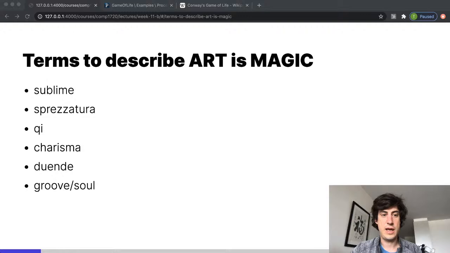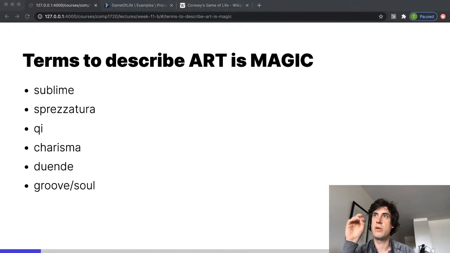And then there is charisma. So particularly in Western culture, the idea of charisma basically means that someone with charisma is someone that has been touched by the heavens, someone that is basically connected to God or whatever God-like thing you believe in, and that they're sort of speaking from that position. And sometimes when we look at a work of art, we get a sense that it has charisma, that it's got this aspect that you can't quite put your finger on, but it's really just kind of shining down at you.